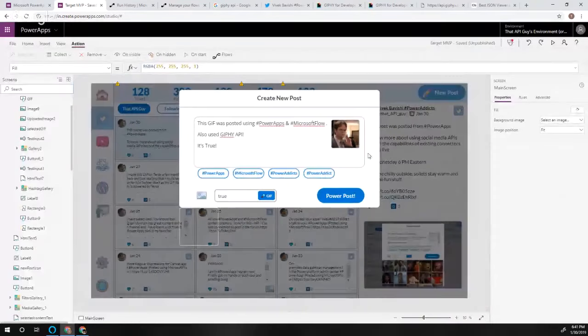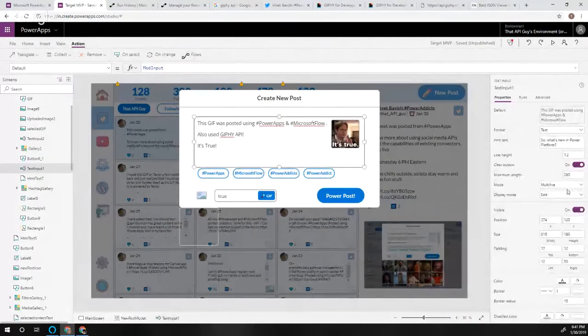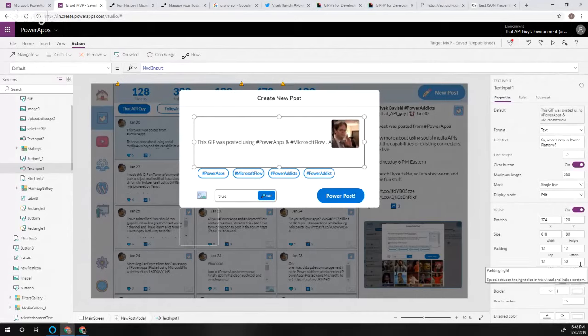Let me see if we can change that and see what happens. Let's do single line. Still, somehow the right padding, it's not taking it into account. Am I putting a lower value? No. 100, come on.